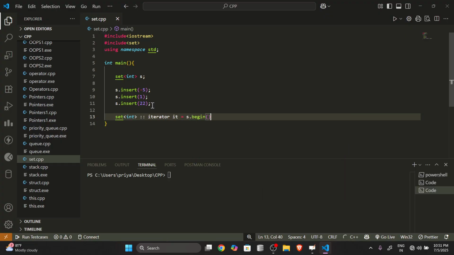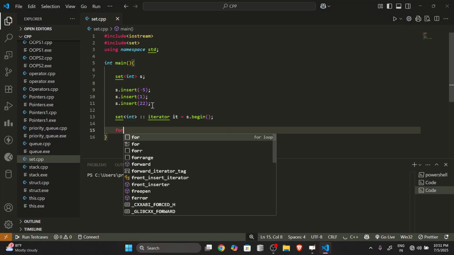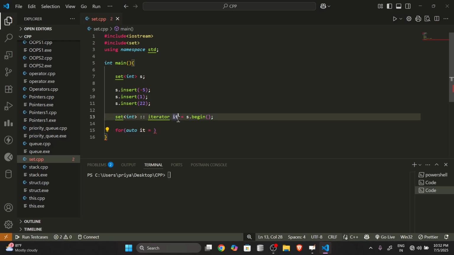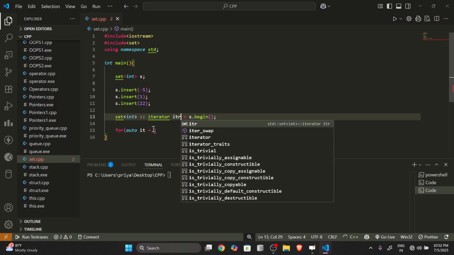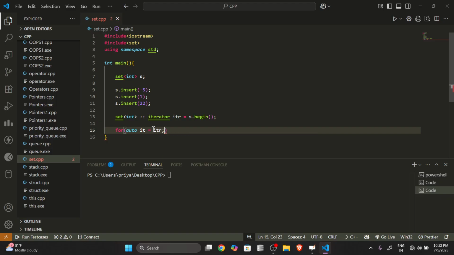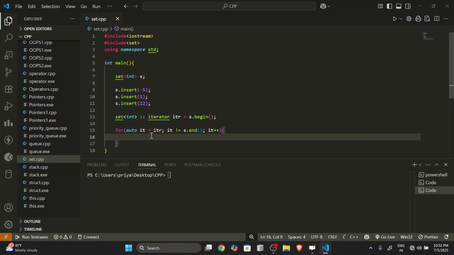For auto it equals to, let's say I give it a name itr. For itr not equal to s dot end, itr plus plus. Each time I increment the iterator by 1.